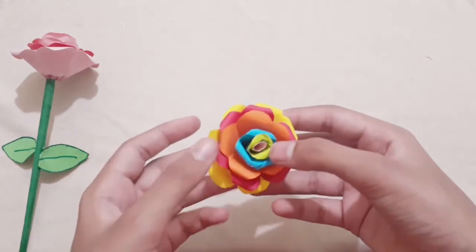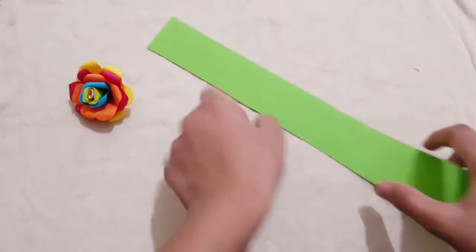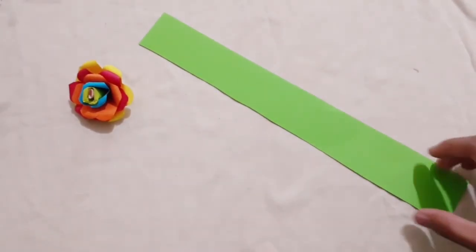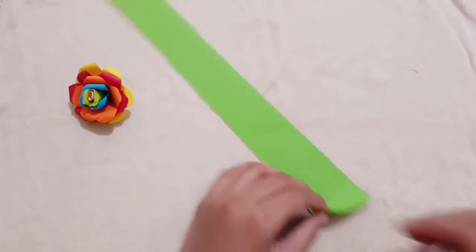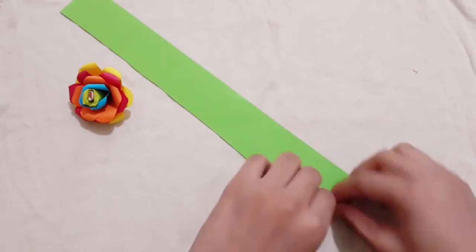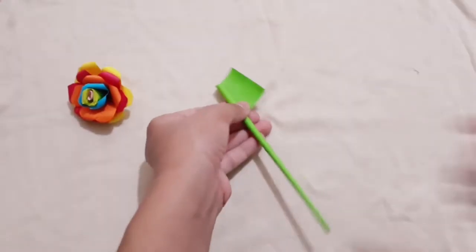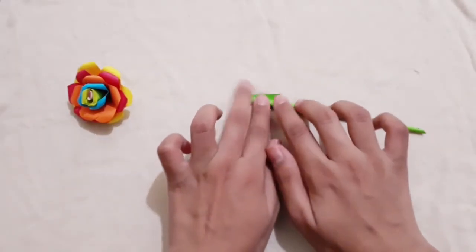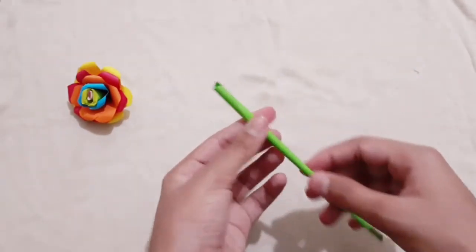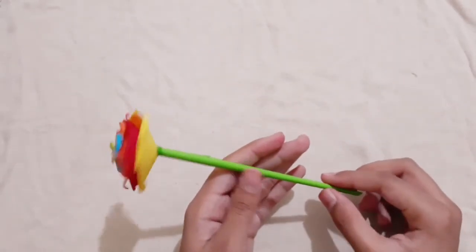Now I'm going to make the stem. And now for the stem we're going to need a long paper like this. And now we're going to roll it from the corner to that one corner. Like this. Like this, and I have pasted glue over here, and then I'm going to roll it from here like this. Now our stem is done. I'm going to paste it right over here like this. Now my flower stem is stitched together.